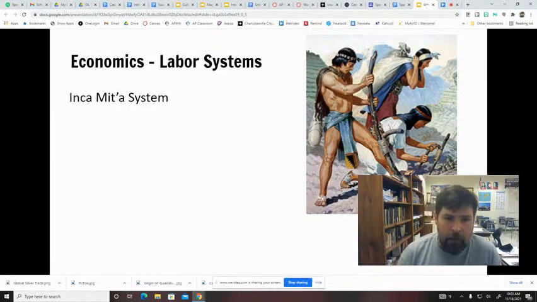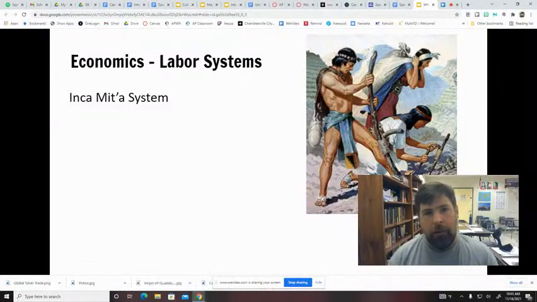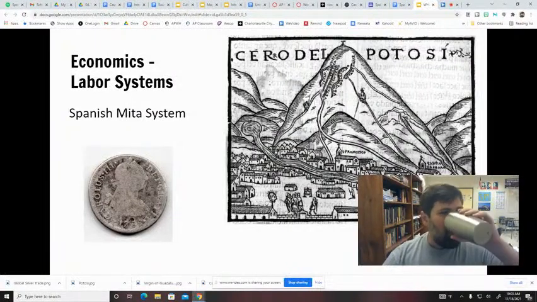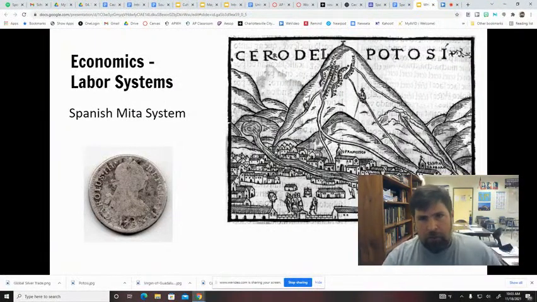So the Spanish come in, and Pizarro kills the Incan emperor, and the Spanish take over everything. And they take that system and they're like, oh, cool, we can use this. They use that labor system, except instead of having the indigenous Americans do things that benefit Latin America, they have them mine silver. During this time period in what is modern-day Bolivia, the Spanish discovered a literal mountain of silver, the largest deposit of silver in the world at that time, at a city called Potosí.